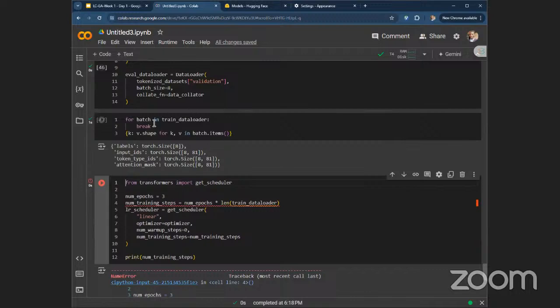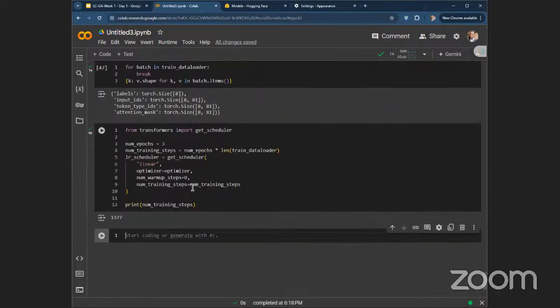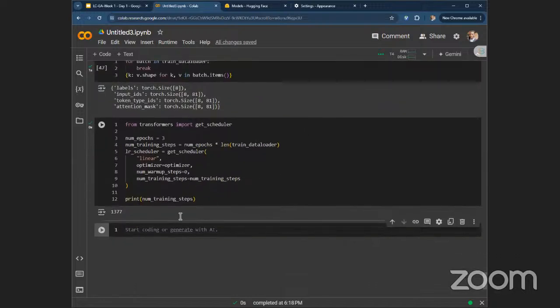Because of the data collator, we have it in the same size. If you're using TensorFlow, or actually a TPU, you might have an issue with this data collator. But for now, since we're using a GPU, we can pass this and reference this. This should work now. Okay, fine. So the number of training steps is now 1,377.